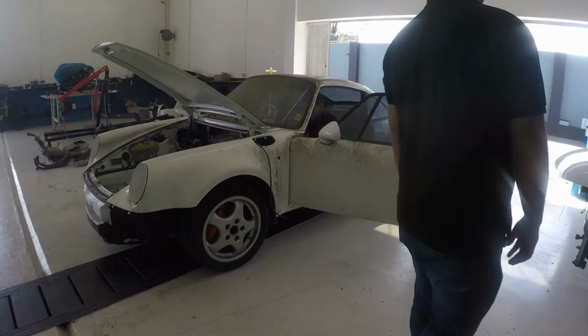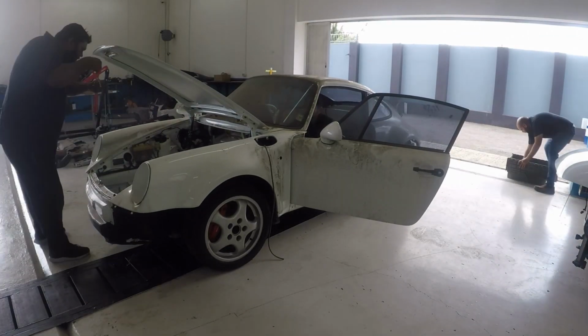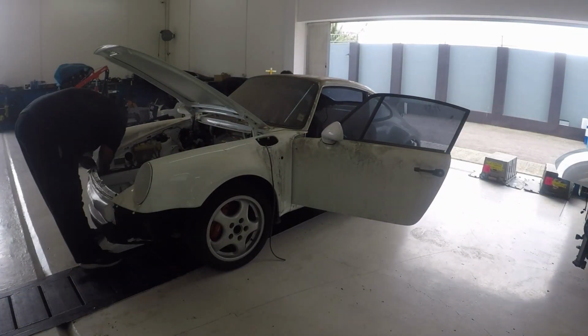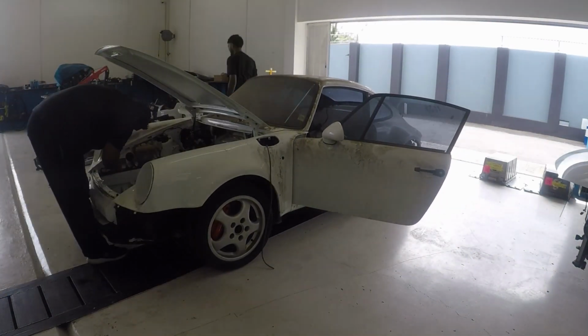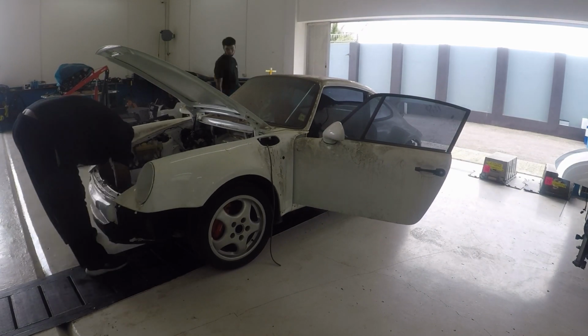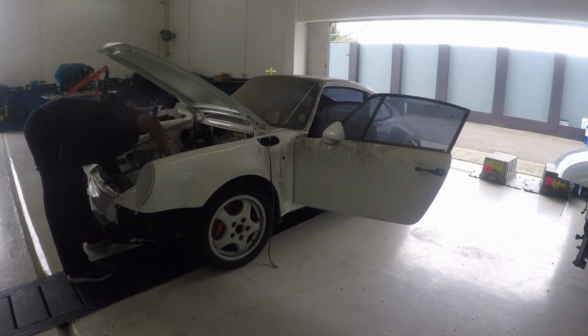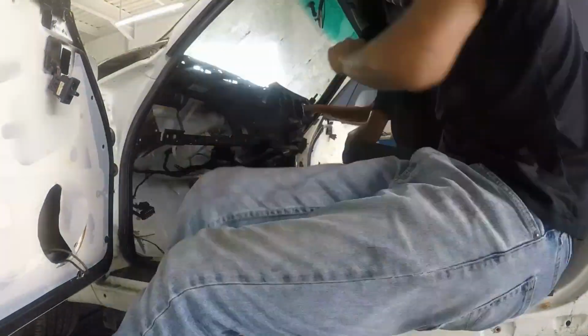Dismantling any parts that the owner has left on. We're going to be taking inventory of everything, so we know where everything has to be when it's time to be assembled. We're also going to be checking for any rust damage. We're going to be taking off the body panels to be checking inside where you can't see any visible rust. Hopefully there isn't any, because this shell is in very good condition, so we're hoping that there isn't any rust.